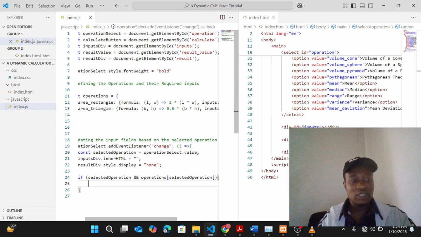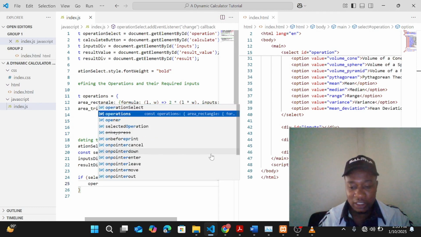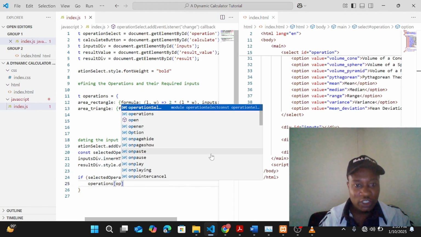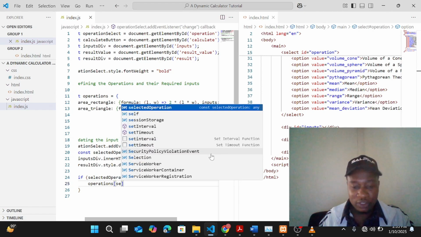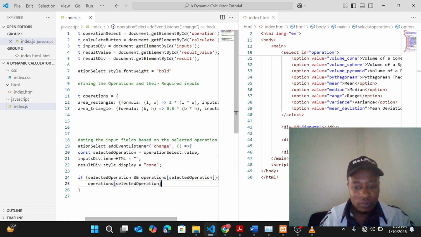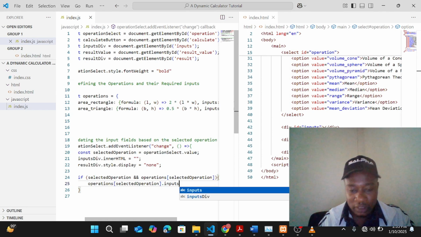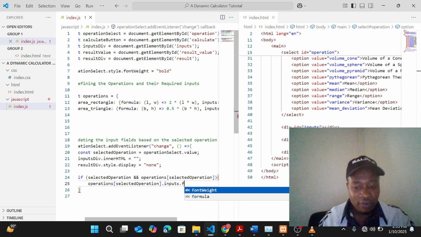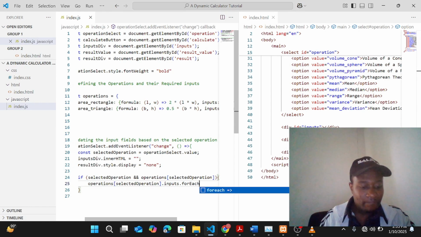So you should go ahead and do what? And say operations, not operation select now, selected operation dot inputs. Now we are looping over this input using forEach input.